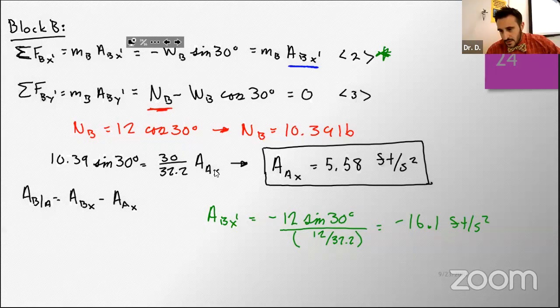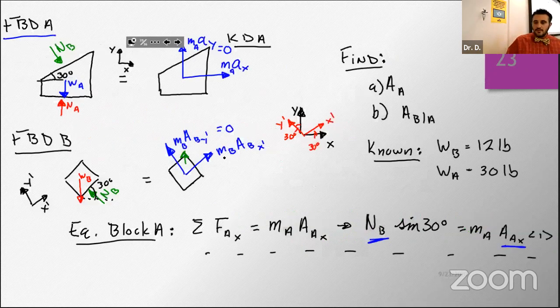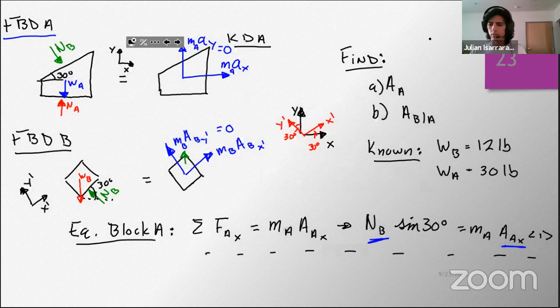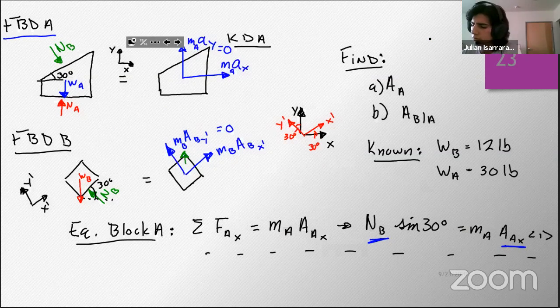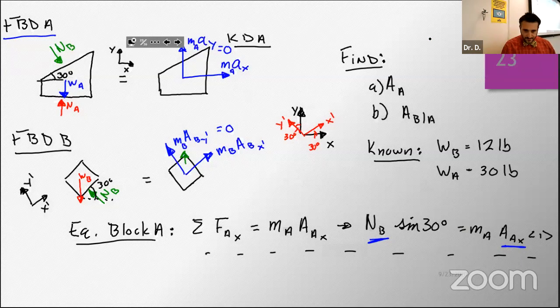So really what you're going to do, Julian, is write down all your equations. For block A, I have my sum of the forces in the x direction. We'll try to do this quick now. Give me 1 second. I'm going to put it in another slide and we're going to try this on the fly. I don't know if this is wise or not, but we'll do it quick.